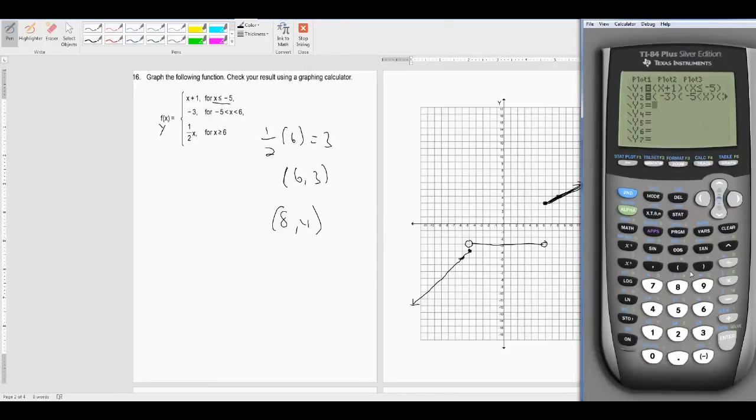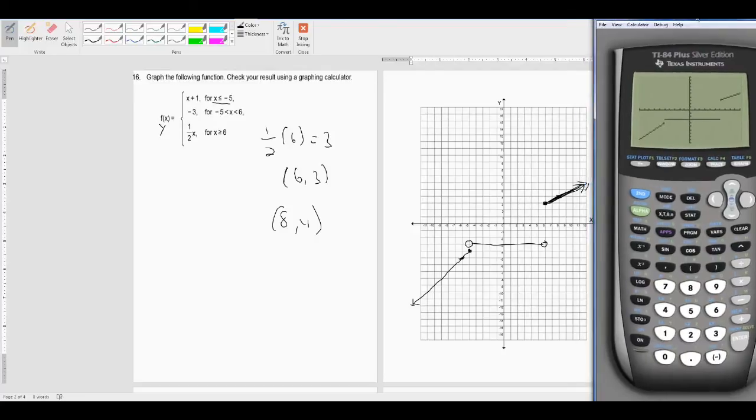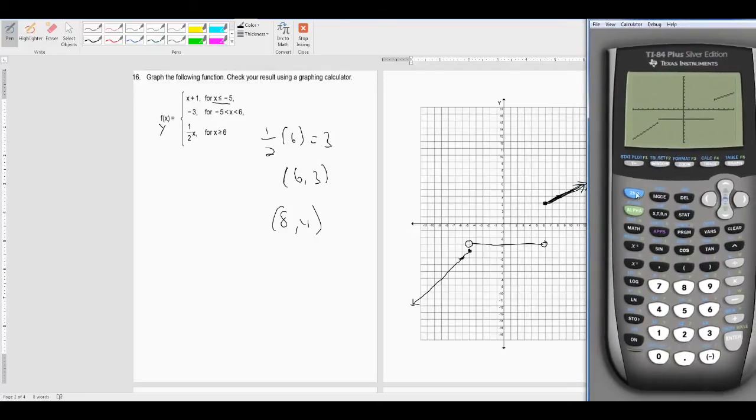Now, it's the last part. I'm going to do 1 divided by 2x, put that in parentheses, and then x, second math, greater than or equals 2, is 4, 6. And then graph that. You see the third part. See that? If I look at the table, you'll see now y2 represents this piece. This is that second piece.